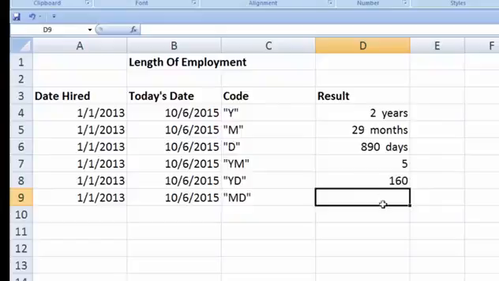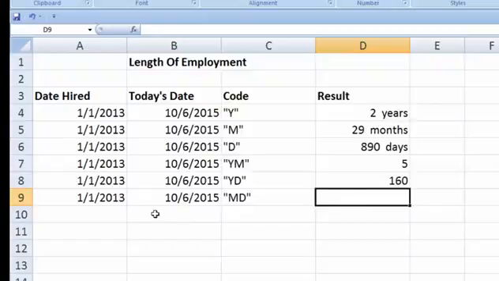Okay, and lastly we have the MD code. So this is going to give you the difference of days between the two dates, and it ignores the years and the months. So it's just going to give you the difference between the 1st and the 10th.